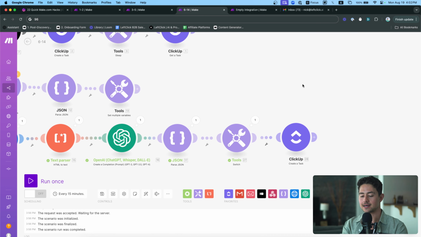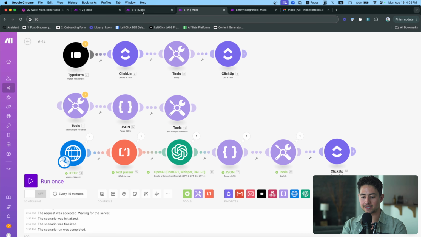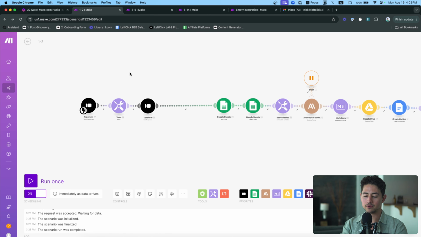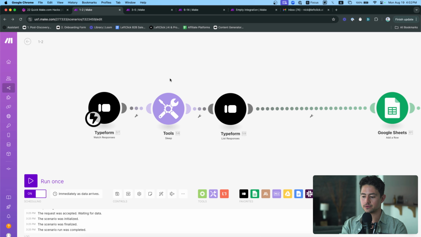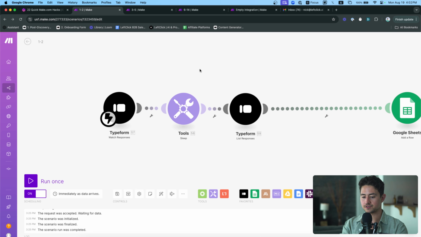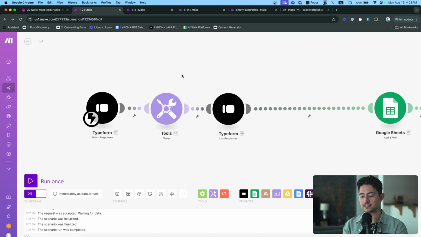All right, the next thing I want to talk about is a very simple design pattern that I always use in basically every flow. It's what I call the trigger and the list design pattern. So hypothetically, let's say that we have a scenario here that uses Typeform. And this doesn't just work with Typeform, this works with any sort of two-step flow like this. This will work with any form system, basically. So JotForm, it'll work with a bunch of Google Sheets things. It works with basically anything.